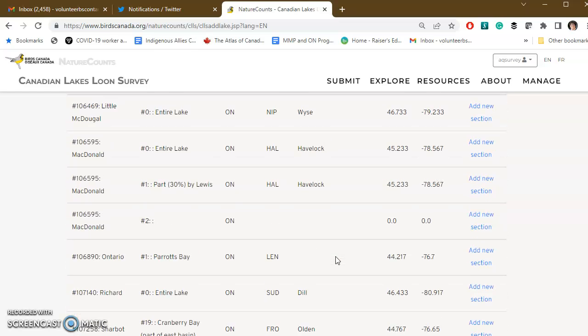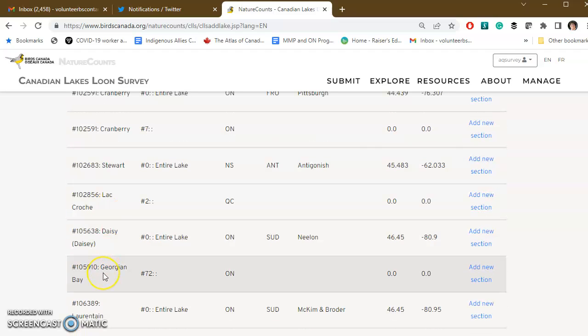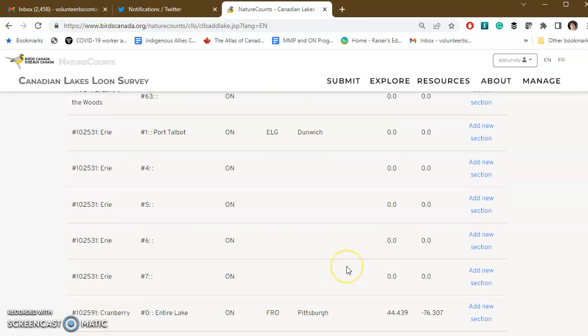So the next thing is, what if you know it's a lake like Georgian Bay, but you know it's a different section? You think it was 72, the section that you did last year. If it's the exact same section you did last year, and that's the only one that comes up for you, choose that one. Okay? That will be in your drop down, so you don't want to click on it again. You only want to click on that if that's not the section you want, because that link itself will be in your drop down. So say you want to add a new section; you do that if you know that it's not 72. But how can you be certain with a lake that it isn't a section that already exists?